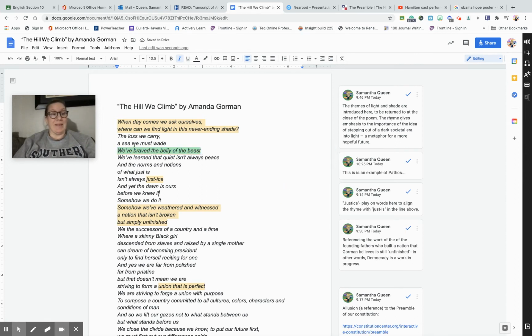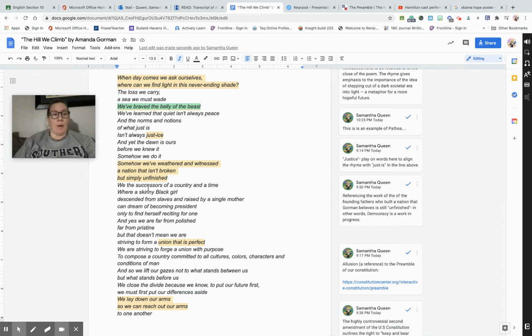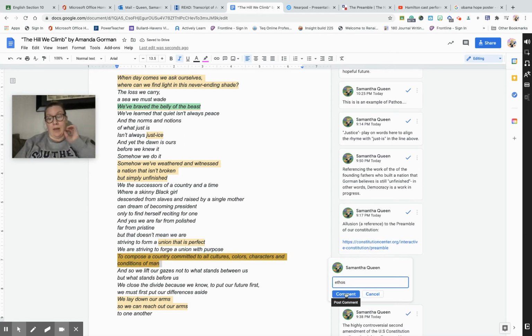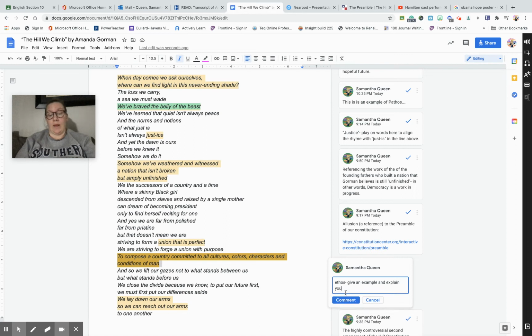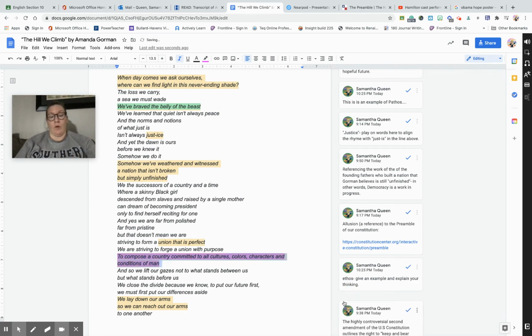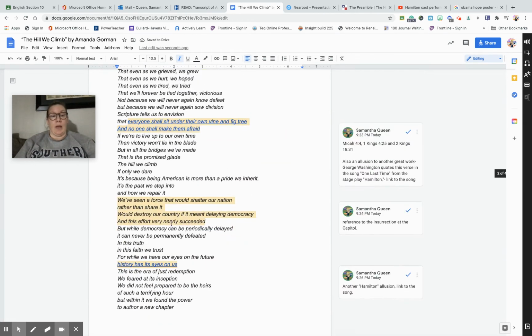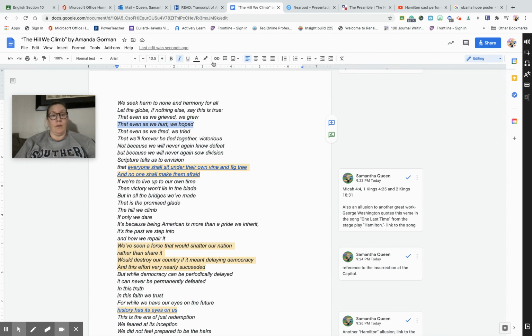And then you can see that it's a different color than the other parts of it. So you can very clearly see where I have annotated and where you have annotated. And you can do this if you want to do what I like to do, because I like everything color coded. If I'm using teal for pathos, I might use a different color like pink for ethos. Again, I'm not looking for you to just write that. You want to give an example and explain your thinking. Okay, I'm just kind of showing you how to do this. See what I'm saying? And you might use a third color for logos.